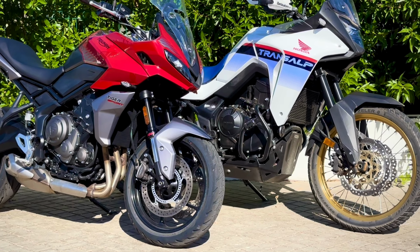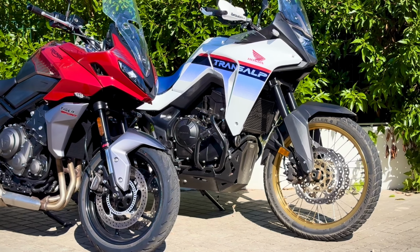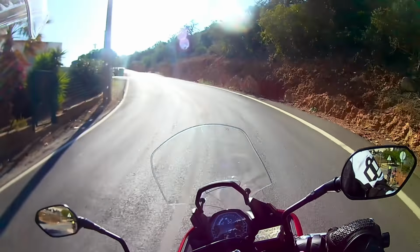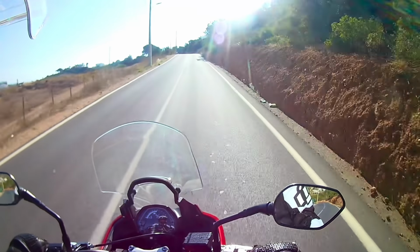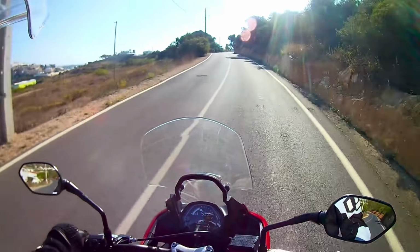It's an SUV, an all-rounder, does what it says on the tin, gets you from A to B in comfort. It's affordable to buy and maintain. It sips fuel. It wins this head-to-head though, at least for me personally, for 2 reasons. First, its engine, which is significantly meatier than the 660 and the Tiger, and which provides a level of excitement that you wouldn't expect from a bike that looks as consensual as the TRANSALP does.